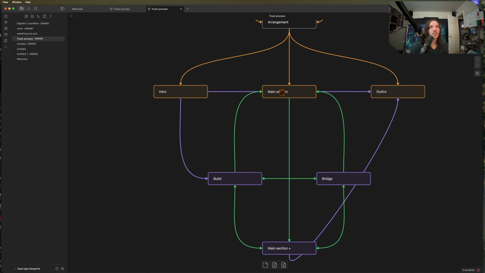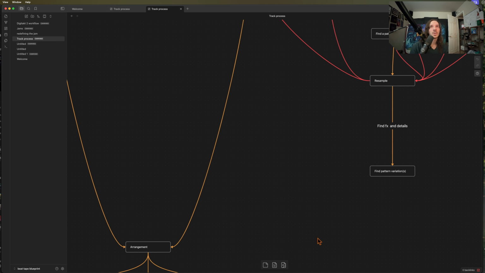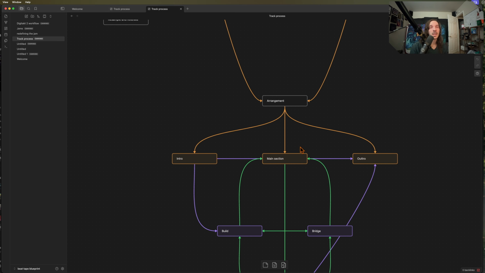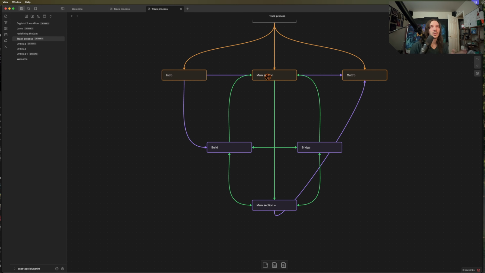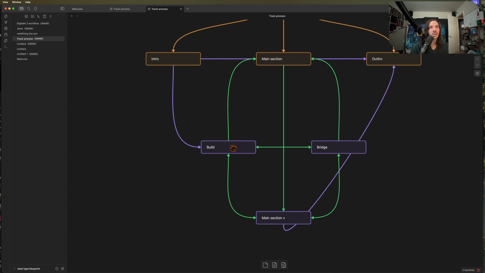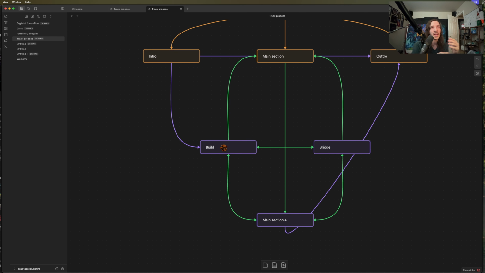If you have a main section, you can use it to write a new section. You can take elements of the main section and create some variants of it, just like we talked about with finding pattern variations. Instead of just having one main section, this is pattern A, and now you've got pattern B. You don't necessarily have to go main section 1, main section 2. You might go main section into a bridge, or main section into a break, which I don't have on here, but I didn't feel it was necessary because builds and breaks go hand in hand.